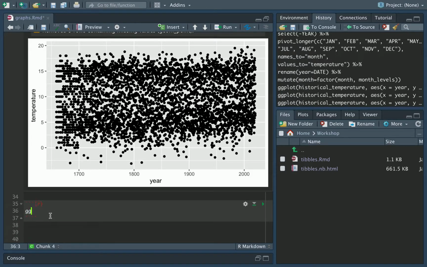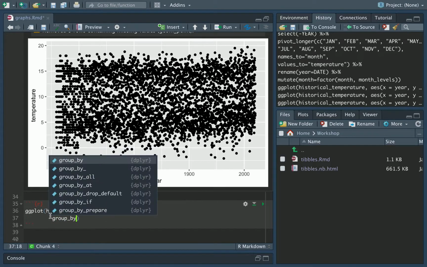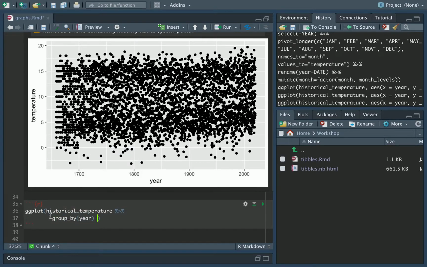Well, let's take our ggplot. So we need to pass in first the data. The analysis is going to be analysing the data that is going in. So in this case, we're going to take our historical temperature, and then we'll perform the analysis. We're going to pass this through, first grouping it by year, just as we did in the last part, and then summarising, where we're going to put a new column called temperature, equal to the mean of the temperature in the initial tibble.